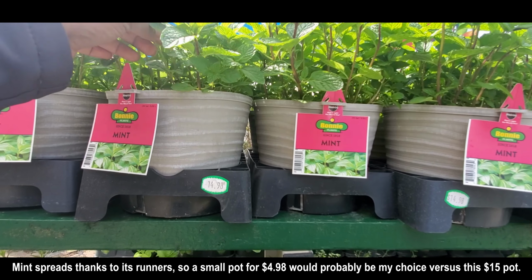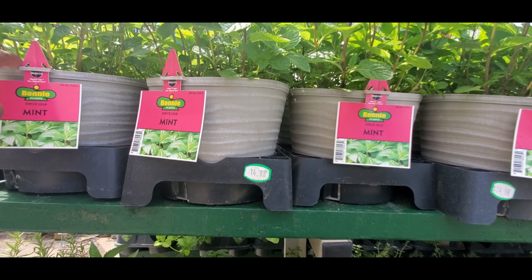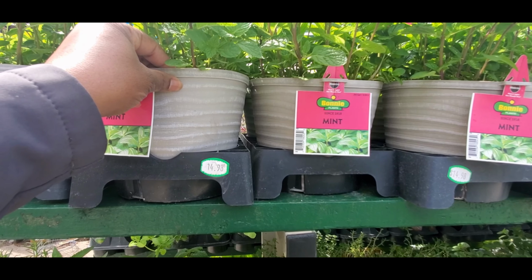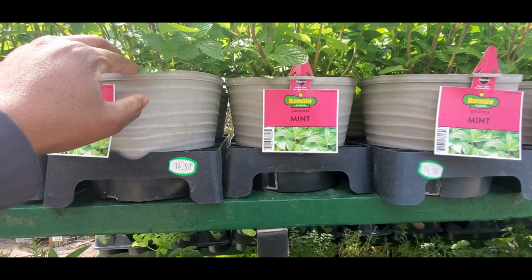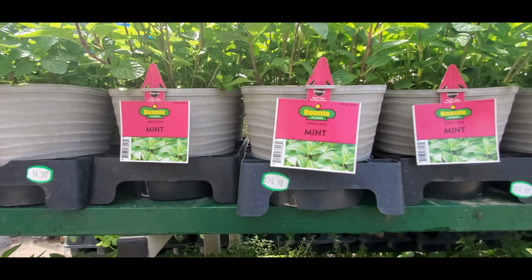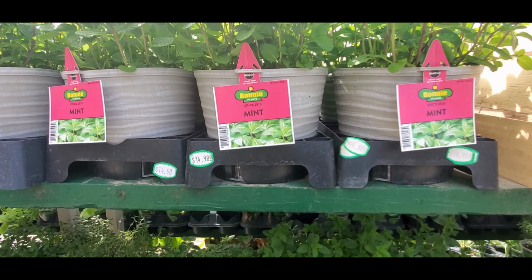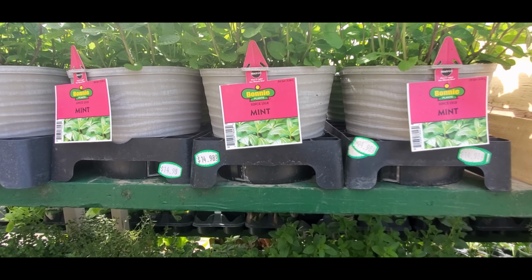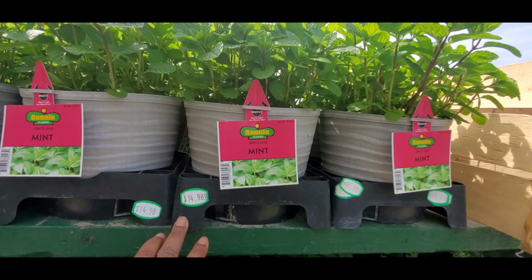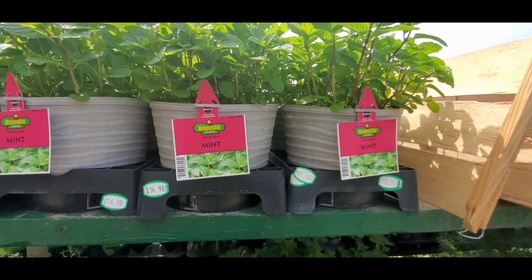Trust me, my garden is filled with mint. I actually planted it in a large pot, a very large pot, but at the little drainage hole at the bottom, one of the runners found its way out and got into the garden. But it's fine because we eat a lot of mint, and we keep it contained by pulling up the roots where we don't want it. But again, this is worth it because your mint is a one and done deal. You're going to get it and it's going to come back every year.